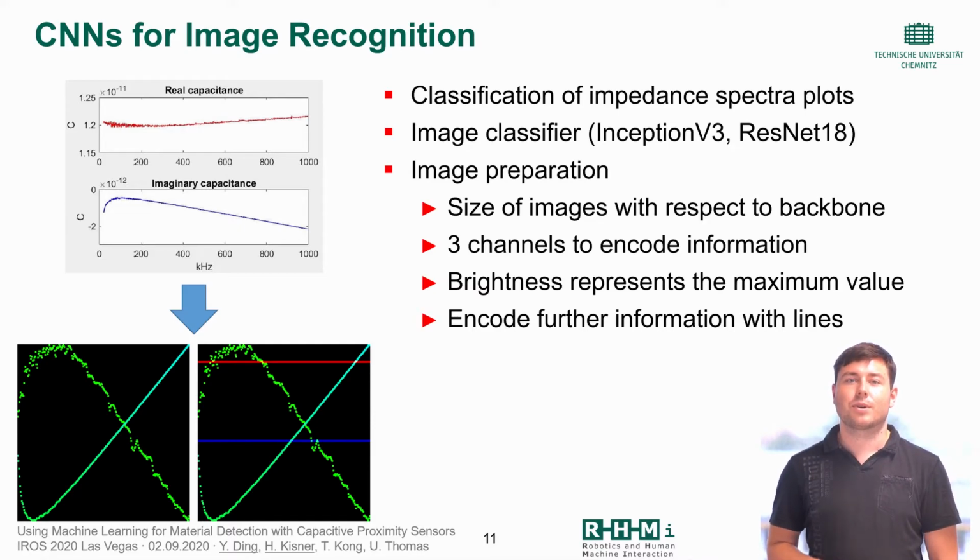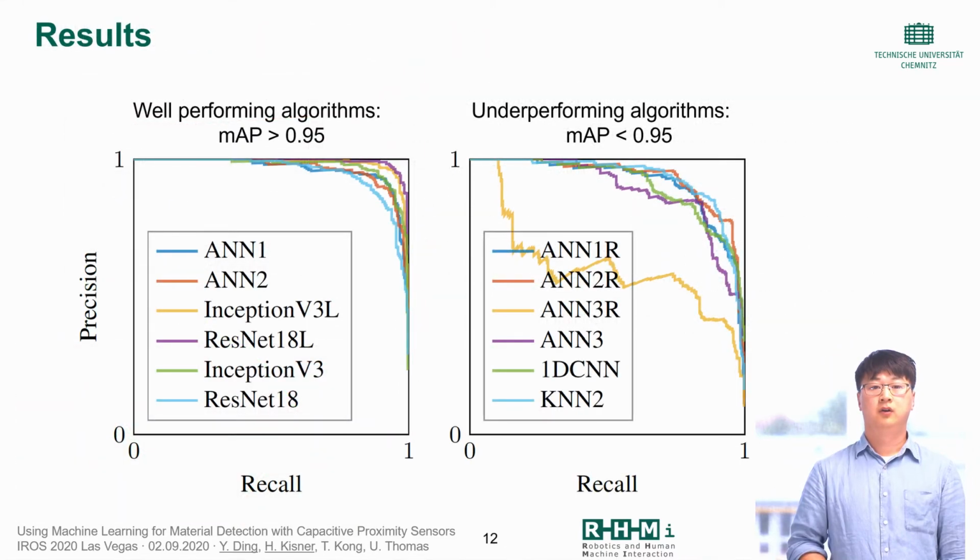Images can encode a variety of information, and we have included 2 straight lines into the images. The red and blue lines, as shown in the right figure, represent the mean of each data vector normalized to the maximum and minimum of the dataset. For the performance evaluation of the classification algorithms, 70% of the dataset are randomly selected as training data for each label, while the rest is equally split into evaluation and test data.